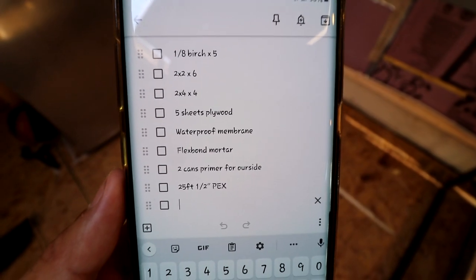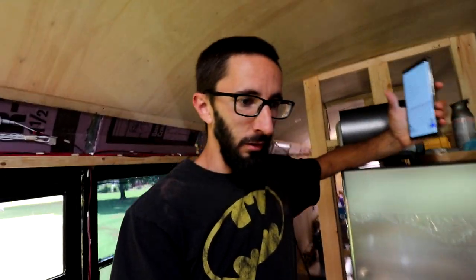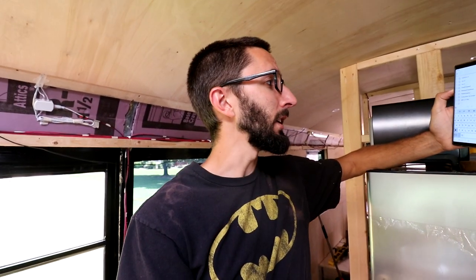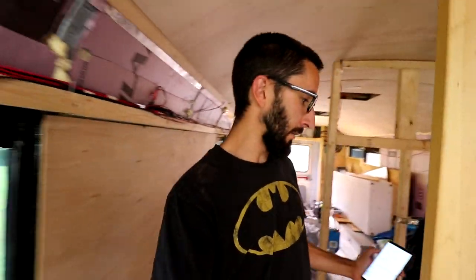So I need 5 sheets of the 1/8-inch Luna birch wood that we've used for the sides and the ceiling. I need 6 2x2s, I need 4 2x4s, I need 5 sheets of plywood for the cabinets. I think I'll do 1/2-inch, but 3/4-inch is just so heavy that I think it's overkill for what we're doing. I need the waterproof membrane. I need flex bond mortar for the base of the shower bed, because we're doing special dimensions for our shower.